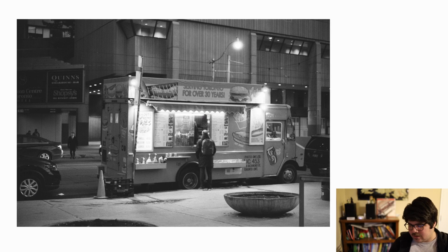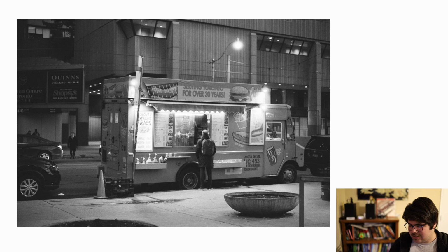This is another one of my favorite pictures of the whole trip. There were a lot of people waiting to get food at this food truck, so it took me a while to get it right, because I just wanted to have one guy. Again, I like to play with the feeling of isolation in a big city. I love the images on the food truck, and I think it's a pretty good picture. It would be perfect for me if there was not a guy in the background just about to cross the street, but it is what it is, and I think overall it's a pretty good picture.